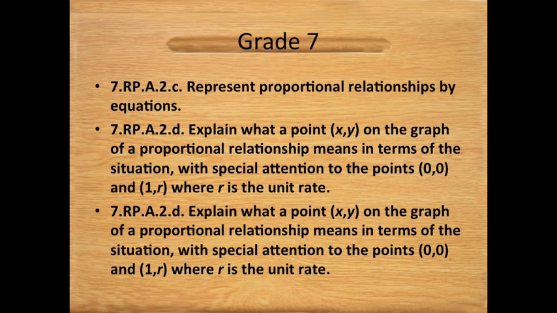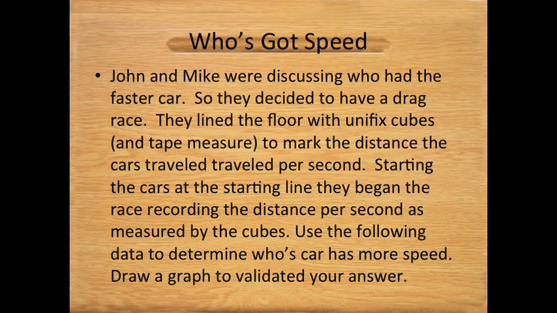So in grade 7, they're starting to have the students talk about this unit rate of change, explain what it means in looking at a point on a graph, this special relationship, looking at now again another type of visual. This visual is now looking at a graph. Let's look at another problem that would look at these concepts.